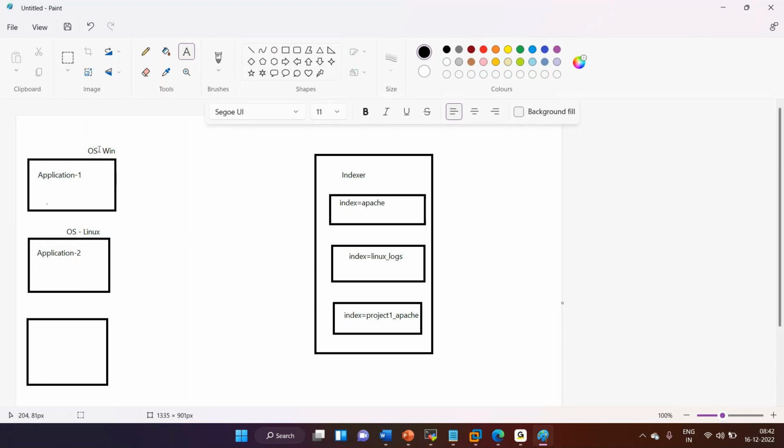I want to send operating system logs, and in this Linux machine I'm running some application 2 logs in slash app2 slash something like that. I have some custom log, like an Apache log or payments log, which I have to send. Here the path would be something like var log messages.